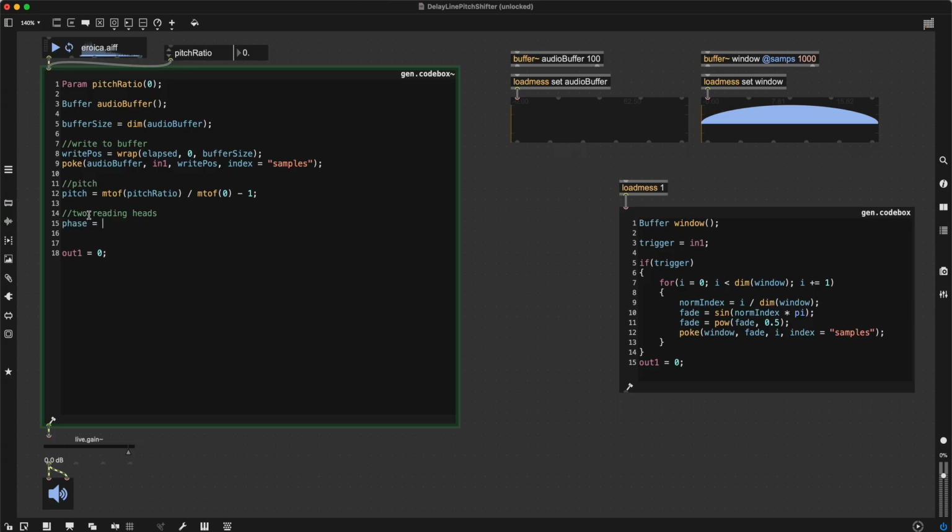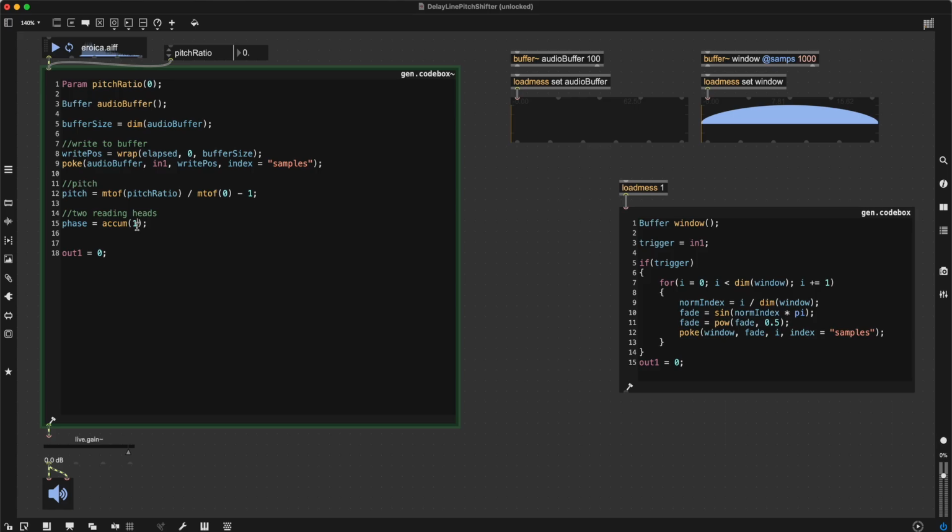So phase equals, now I will use the accum function. This one accumulates whatever the argument is per sample. So if this is 1, then we will increment by 1 on every sample. So this is essentially the same as our elapsed here. But we don't want to increment by 1, we want to take the length of the region that we're reading from into account.